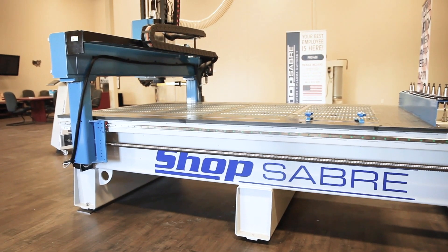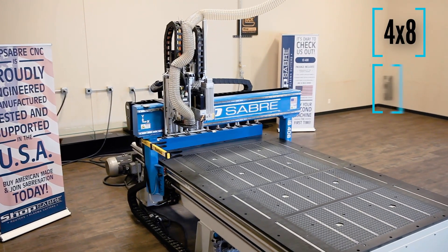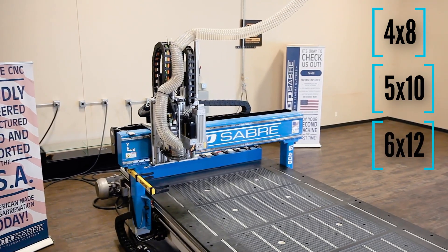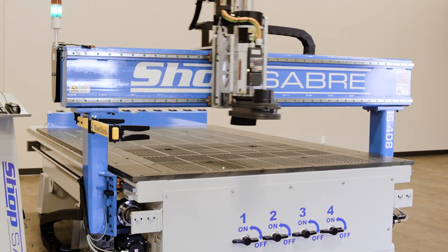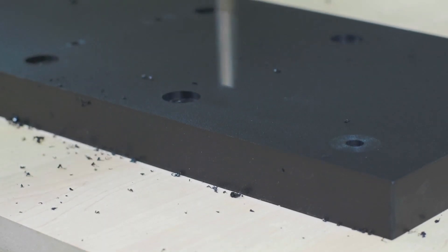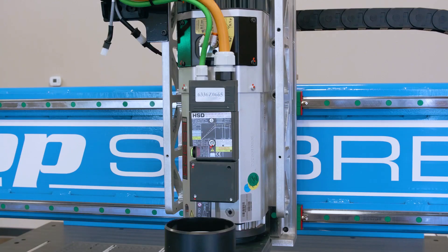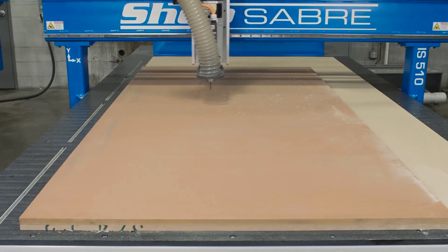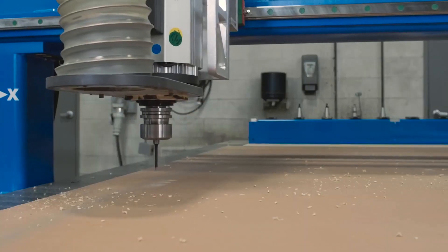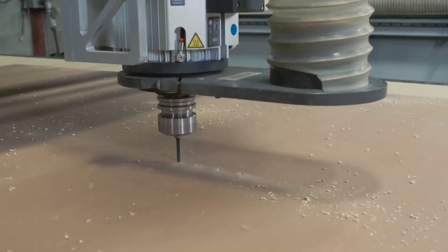The IS series is available in three oversized working areas designed to handle 4x8, 5x10, and 6x12 processing, making these machines a perfect fit for any size shop. High quality Italian-built spindles assure you have the torque and power to tackle all your jobs with ease. Available in single or three-phase operation, these high-powered, high-RPM spindles allow you the control to tune your cuts for maximum speed and best finishes.